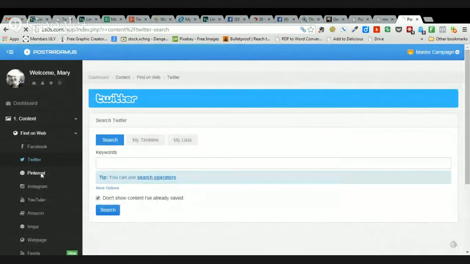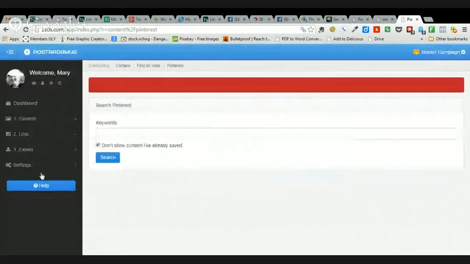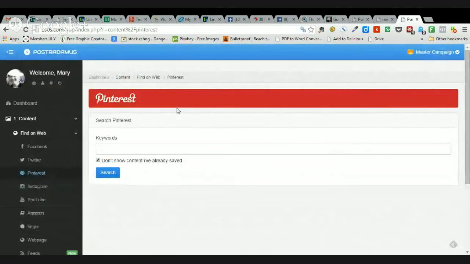Another place that you can go is Pinterest. And I always kind of go to the boards at the same time because I can never figure out what keywords I want to search for. I find Pinterest kind of hard, but if I go into Pinterest itself and bring it up, then I can figure out what content would be worth searching, and I just look at the keywords and bring it back here. And then that helps the tool find it. Instagram, I honestly haven't used yet, just my bad.